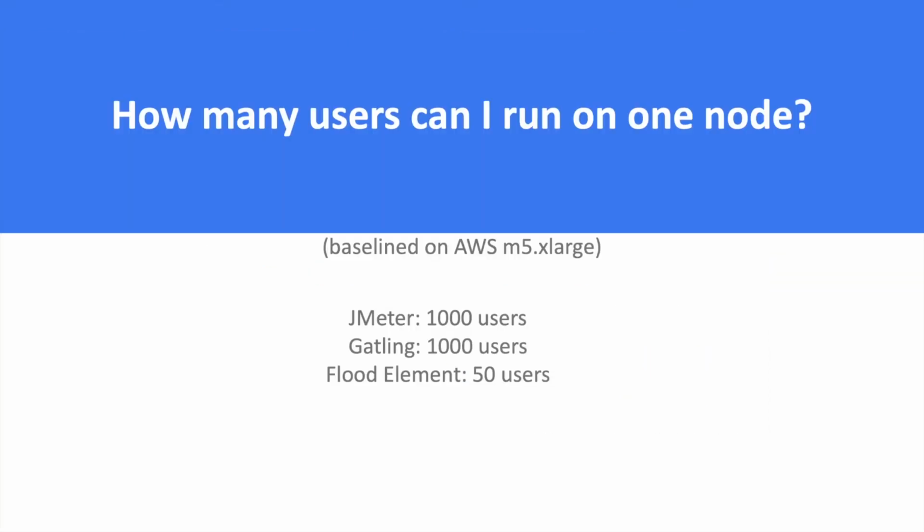While we don't limit the number of users you run per se, there is a limit imposed by the resources of each node. A node that runs at 100% CPU or memory utilization, for example, is likely to be the bottleneck in the load test and will probably give inaccurate results. This can happen when you're trying to run too many users per node. As a general rule, here are our recommendations for the number of users you can run for each tool that we support.